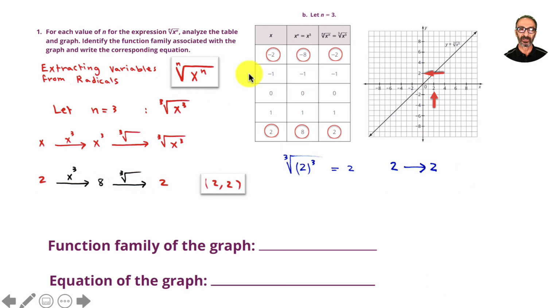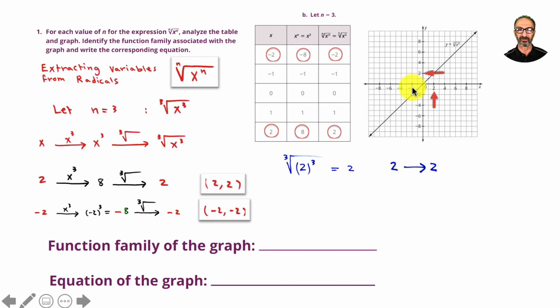Let's go for negative 2 on the left side. Negative 2 cubed, you get negative 2 to the third, which is negative 2 times negative 2 times negative 2, and an odd number of negatives multiplied together will keep the negative sign. That's a negative 8. As you can see, I'm using different colors because it's something that you have to pay attention to. Take the cubic root of negative 8. Yes, we can. And that's the answer, negative 2. So you start at negative 2, you end up with negative 2, right there.